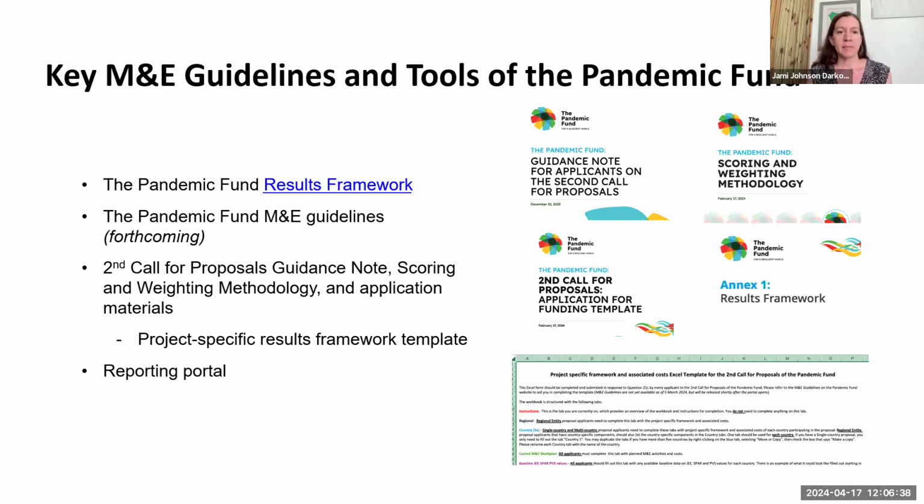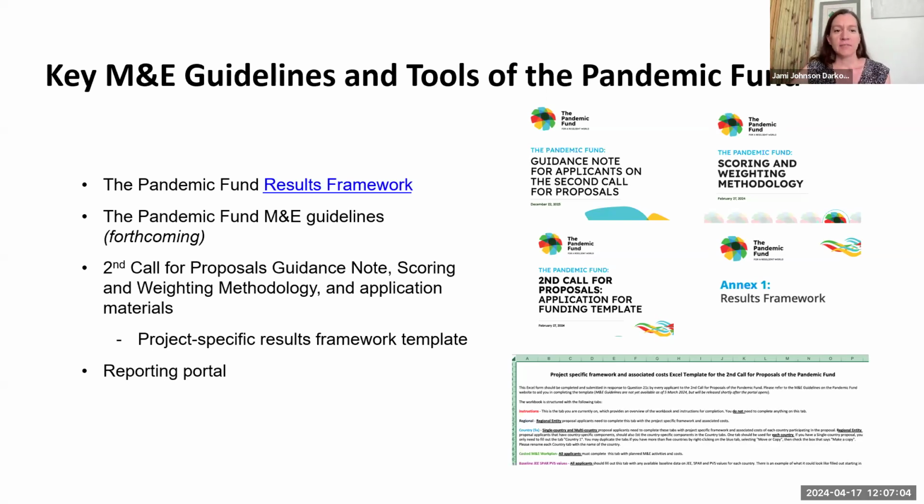The Pandemic Fund M&E guidelines are forthcoming. These should be posted by the end of this week on the Pandemic Fund second call for proposals website. They'll be published in draft, and these are really useful in terms of providing more granular information on what is required, both at the proposal stage as well as the implementation and monitoring stage. So please keep an eye out for those. They may answer some of the questions that you have already.